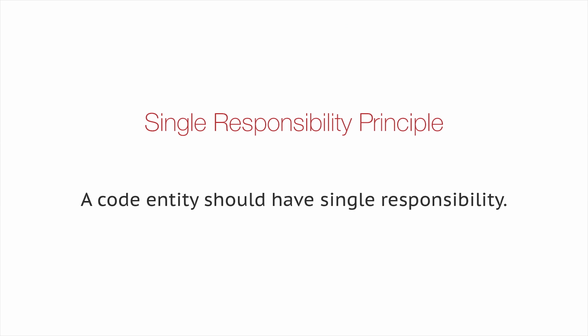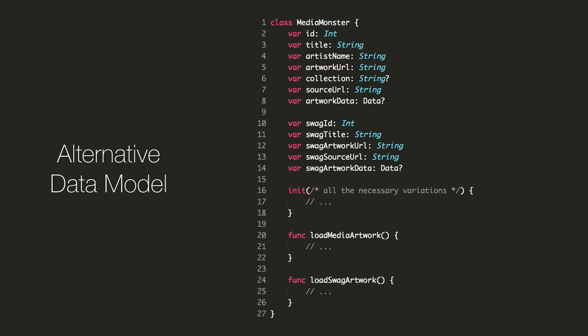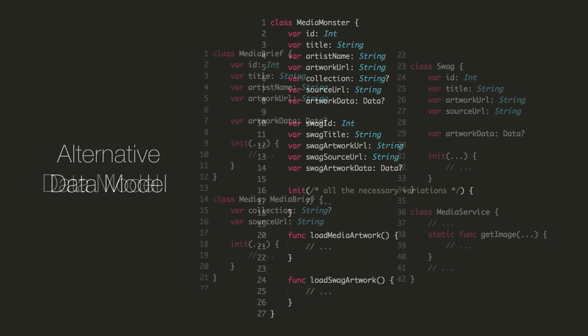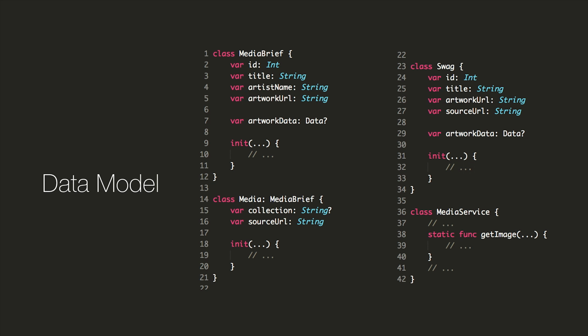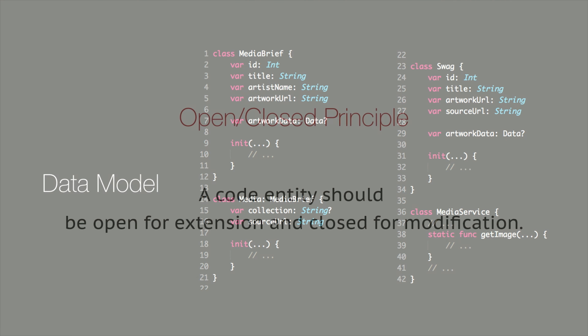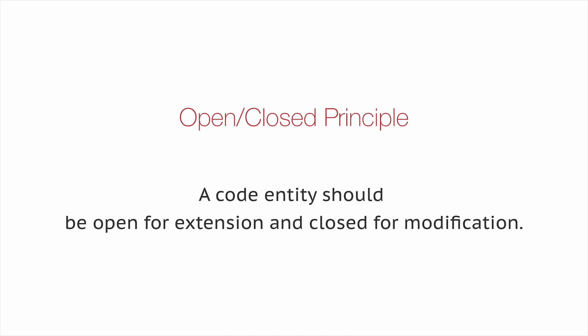We'll start with single responsibility principle. It suggests that a code entity should have a single responsibility. Let's look at our data objects. Our application is pretty small. We could create one data class and put all the necessary information as properties in that class. Then we could use it throughout the whole application. Instead, we created 3 different classes and use them individually only with data that is necessary for specific part of application. Nicely done!